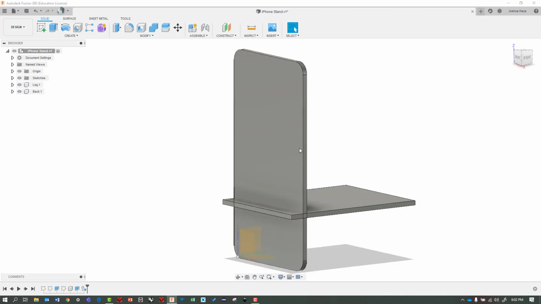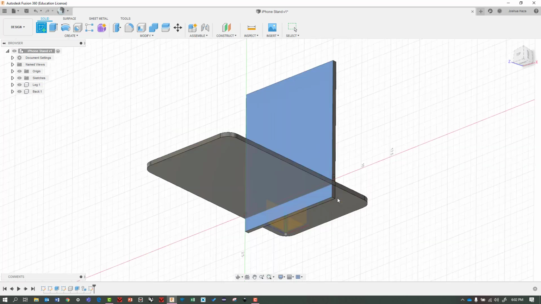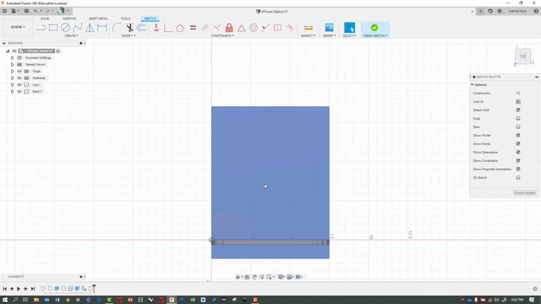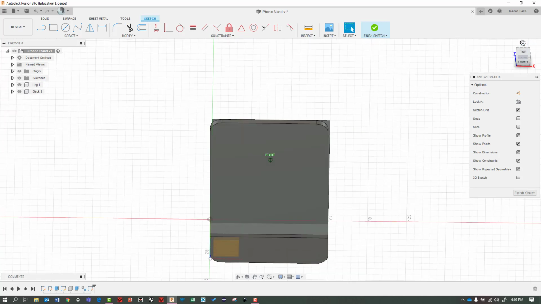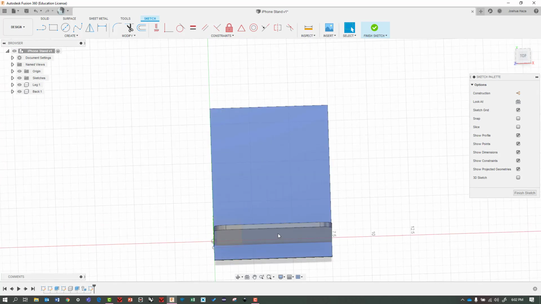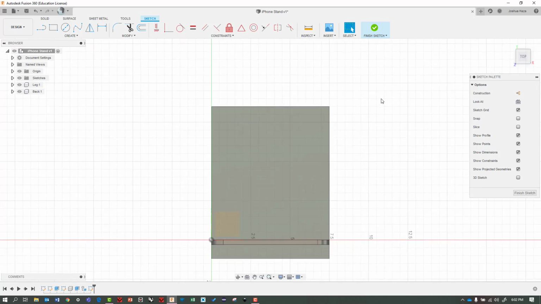So I'm going to turn the back on, and I'm going to say, well, let's create a sketch. Because remember, everything starts with sketches in Fusion 360. We're going to click on the top of the leg here so that we can rotate and draw on that leg. Now notice up here that this is the front. So the down area, this is the front down here, and this is the back of the leg. So I'm going to click on top to recenter myself.